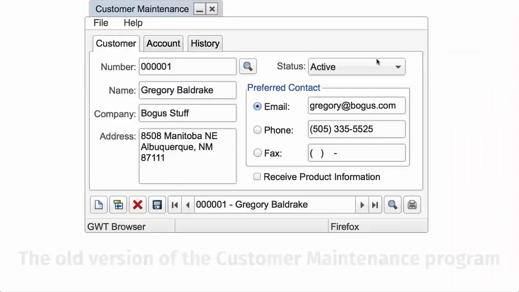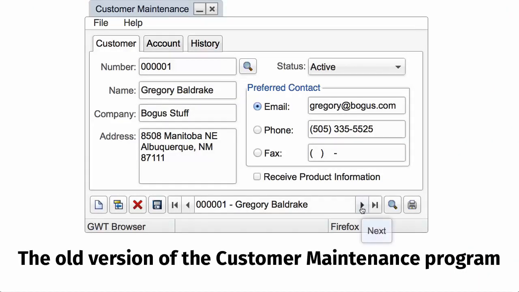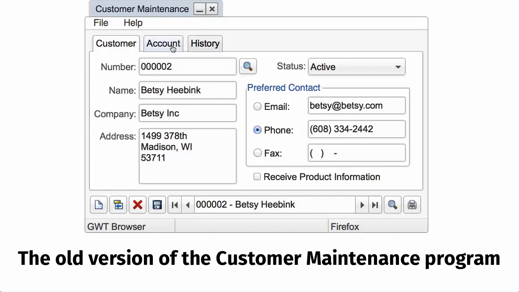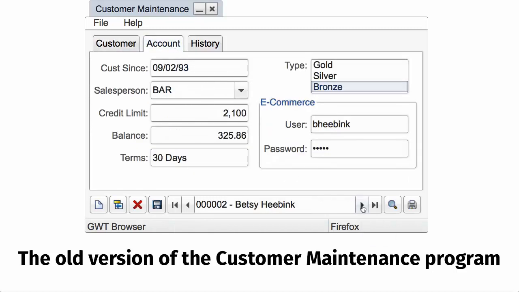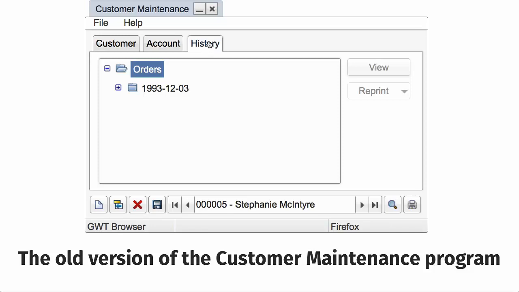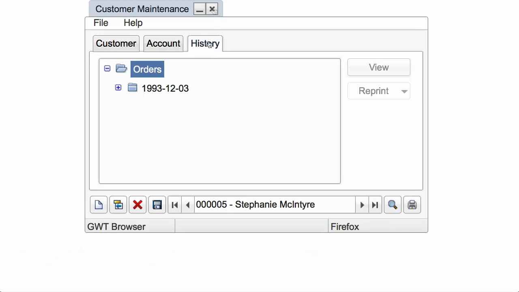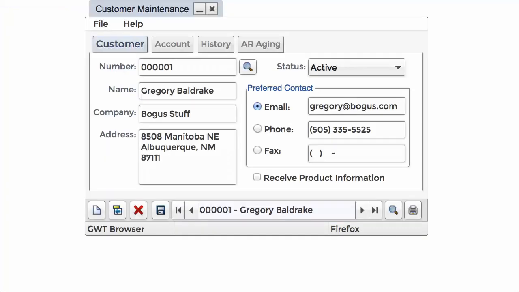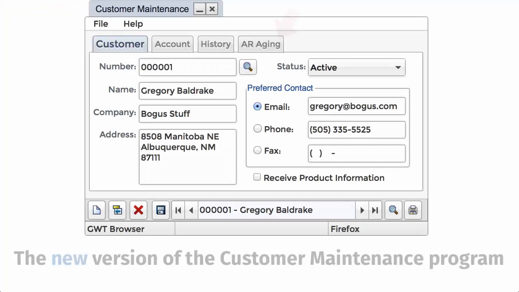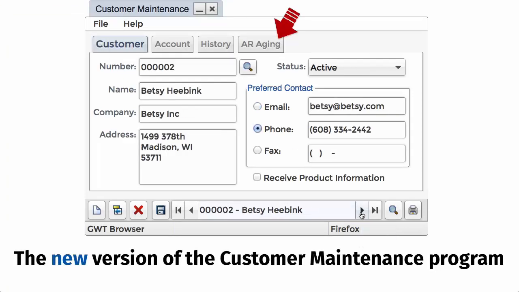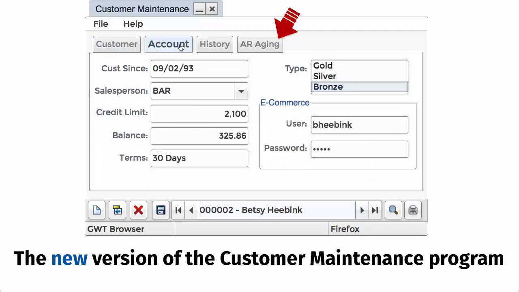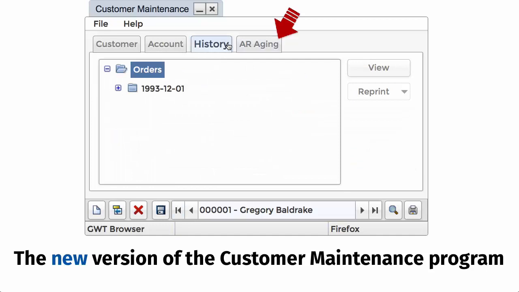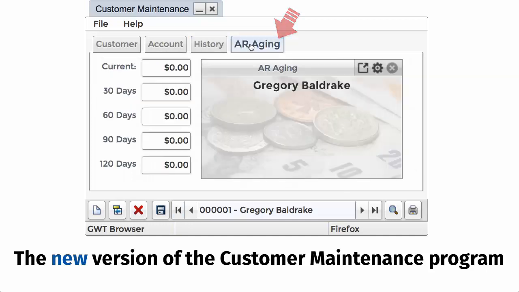We have a customer maintenance program that we wrote in App Builder a few years ago. It runs in GUI and in BUI, and it gives us a view into many aspects of the Chili Company customer database. One distinct piece that was missing from the application is an insight into each customer's account receivables. To remedy this, we added a new AR aging tab and populated it with data-bound controls that are tied into the underlying customer record set. This worked out well, as the aging fields are automatically updated as we navigate through the list of customers.